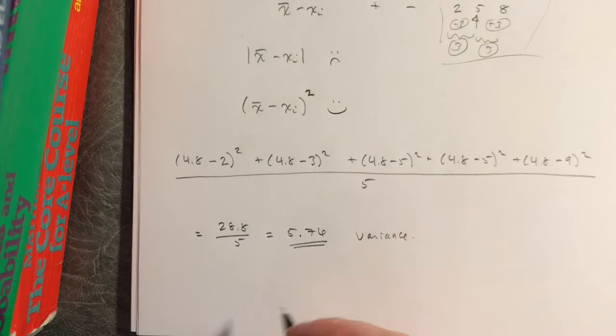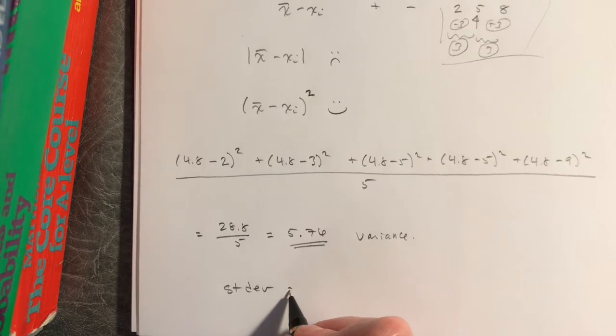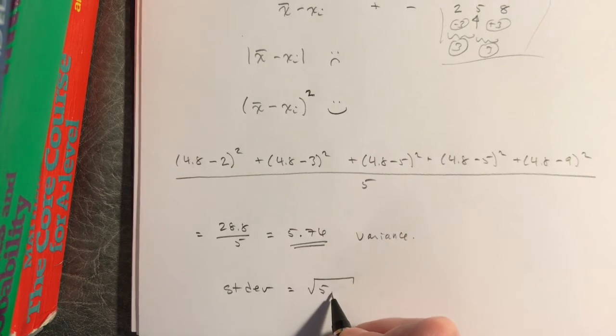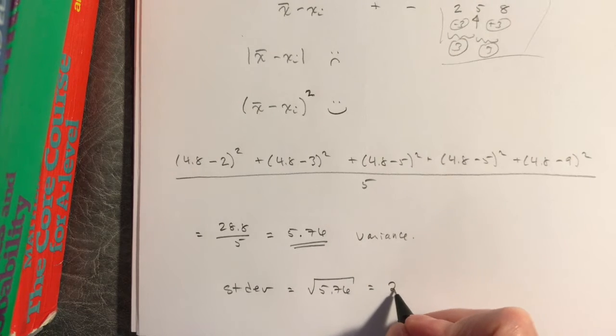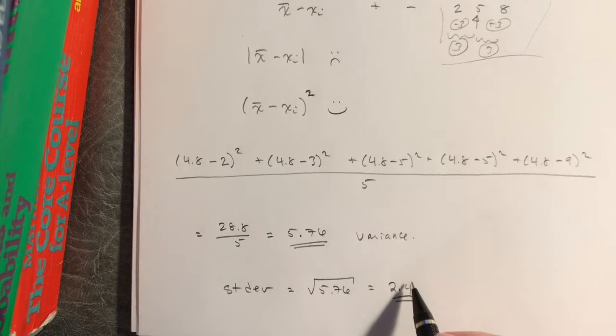And if I want the standard deviation, that's an abbreviation, but useful. The standard deviation is going to be the square root of that number, which will shake out as 2.4. So on average, a typical data point is 2.4 units away from the mean. I'll say that again. You should write it down. The standard deviation is saying that a typical distance of a data point from your mean is 2.4.